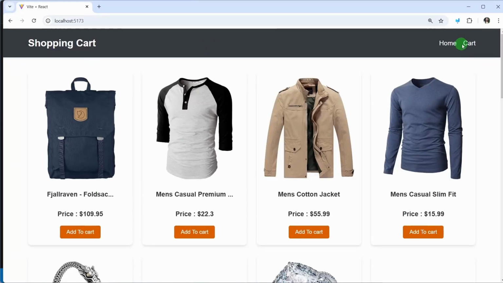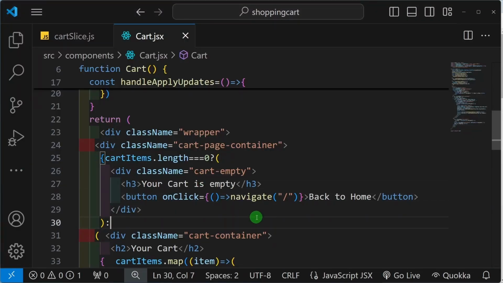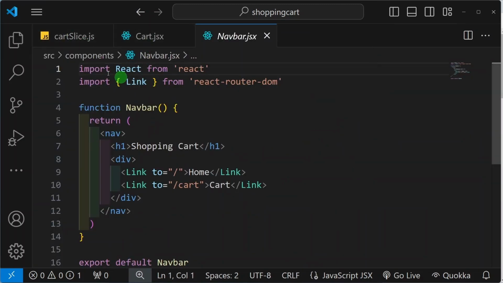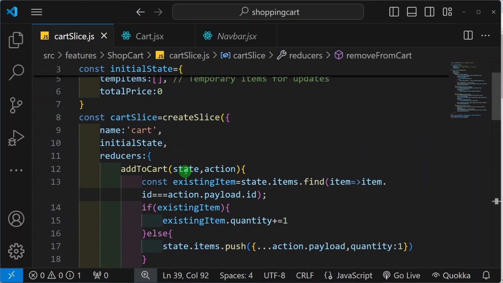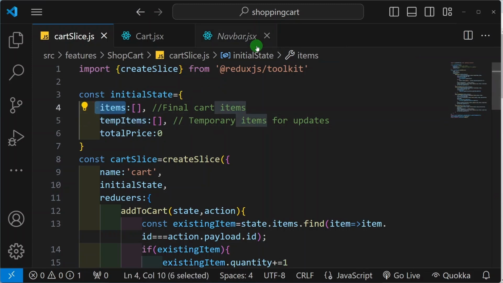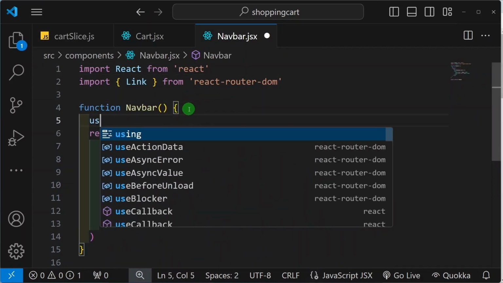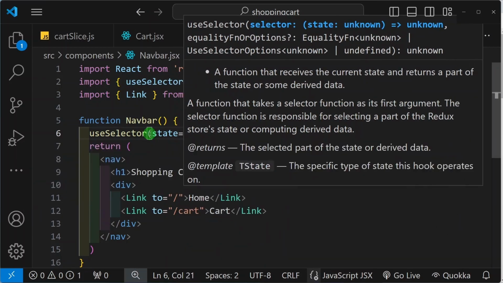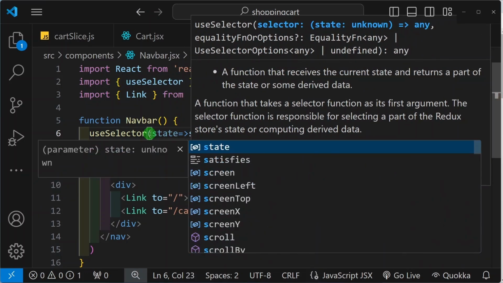Now last thing, inside the navbar we are having this cart. Next, we simply have to display the number stating how many items are present inside the cart. So for that, I'm just going to open navbar.jsx. Inside this, I just have to access my items array. So inside this cart slice, we are having these items. So I only want to access these items. So here I will be writing useSelector. As soon as I hit enter, this will be imported from React Redux. Inside this, we will pass state, and then first let me just log state.